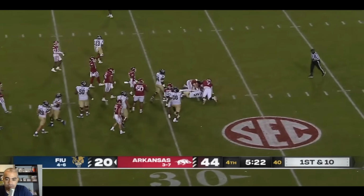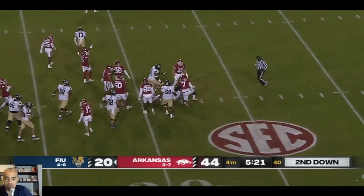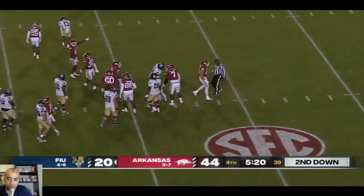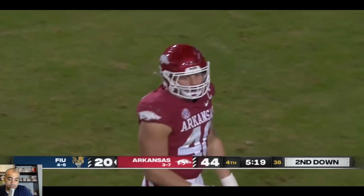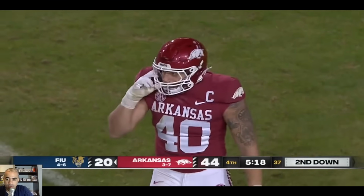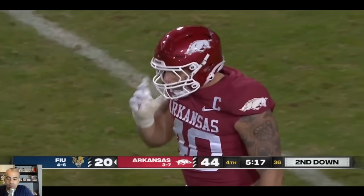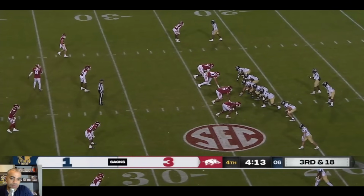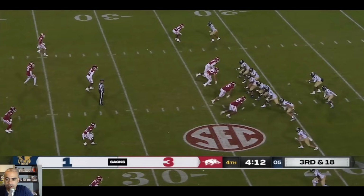This FIU team is bad. I watched them in their only victory lately over Sam Houston State, a team that had no victories. They won that one in overtime, but man, they had been skidding, and that pick six obviously changed the momentum of this game. This would have been a far more competitive game. I think this was a step forward, I guess you could say, for KJ. I don't know if you play Chris well in the next game at all, just to give him some experience to see what you got.